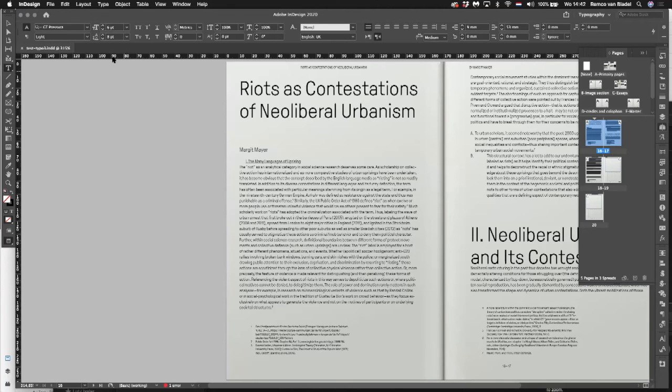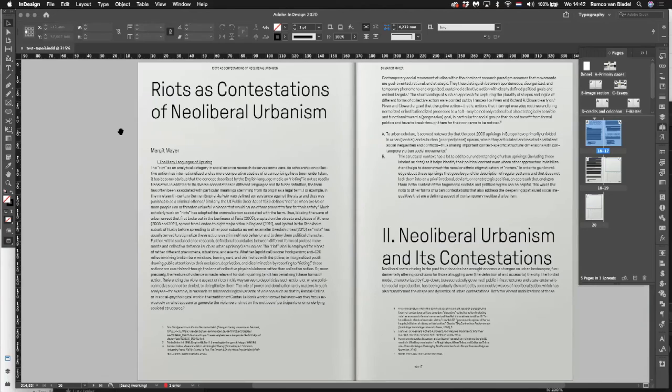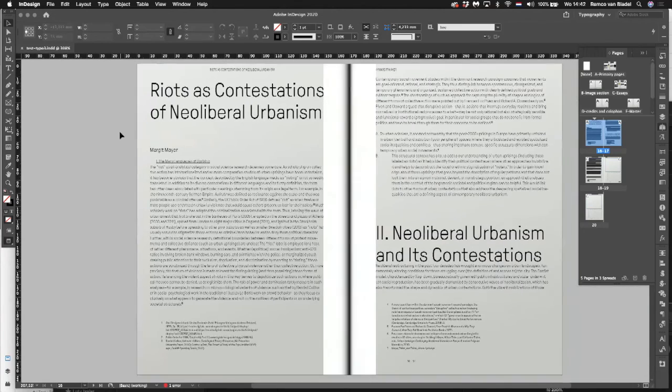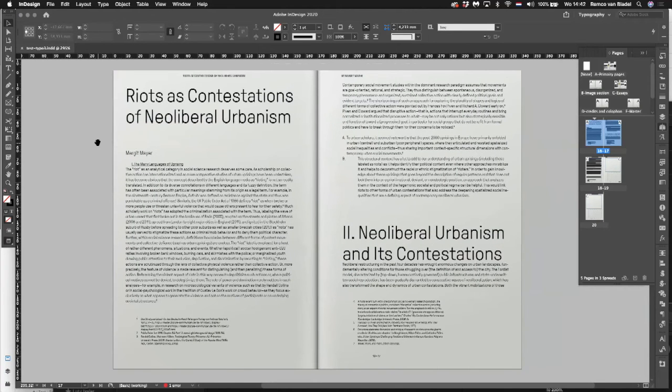But that's one of the things you also already saw and you will find out, that there are so many different ways of using the software, and also to use it sometimes in ways where it's actually not meant for. That's also the interesting part. And of course you can just make text boxes for everything.